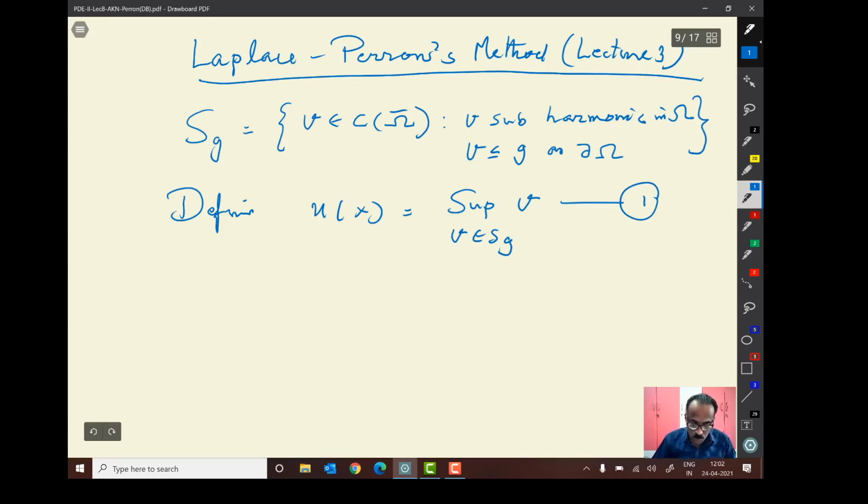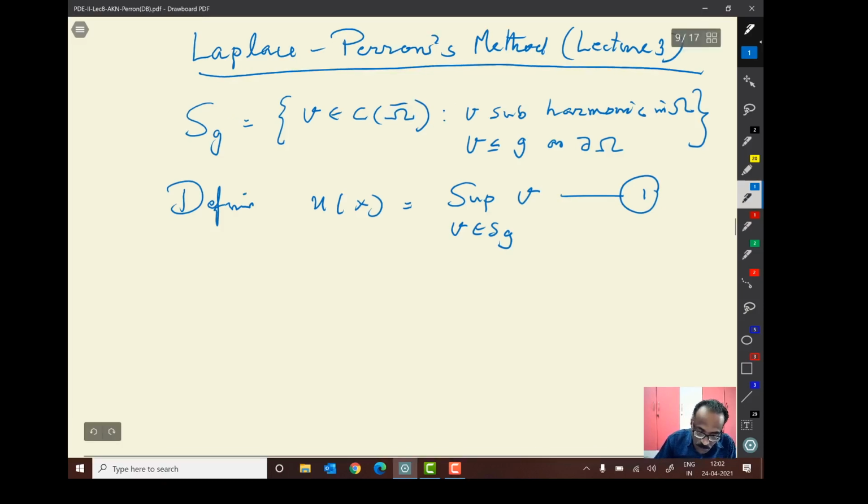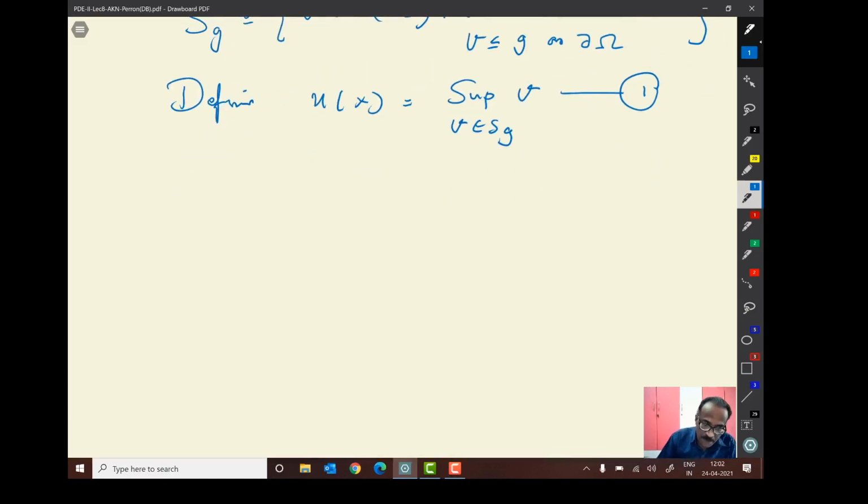What we are going to show is that this Perron function satisfies basically three properties. The functions v are continuous and subharmonic, with v less than or equal to g, and we are maximizing over them, so you expect u to be the solution. What is a maximizing function? You have to prove some important things.